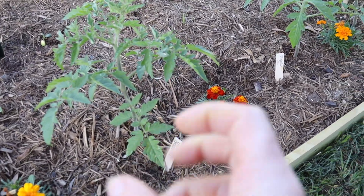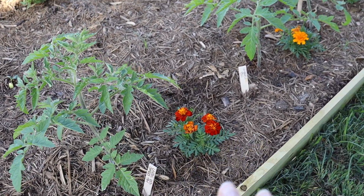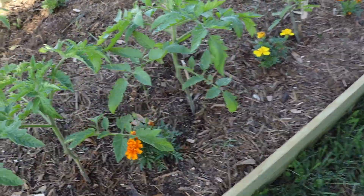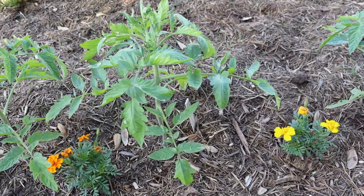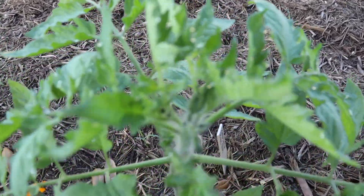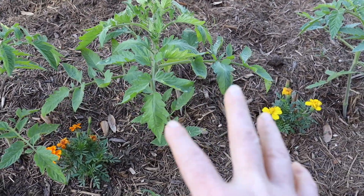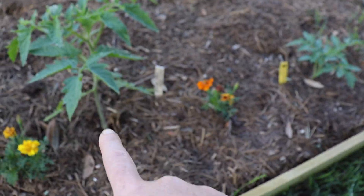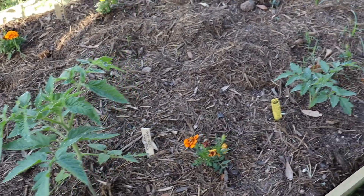This is a large red cherry tomato — I've grown these every year for years and they do amazingly. This is a Valencia, a small orange tomato I've never grown before, so I'm excited for that one. This is a Ponderosa pink — a bigger slicer tomato that looks like it actually has blossoms, which is awesome. I've had trouble with the Brandywine types, so I'm really excited to see how this goes. I also have a Chef's Choice hybrid orange — this is a hybrid, not an heirloom, but it's still a fun colorful tomato.